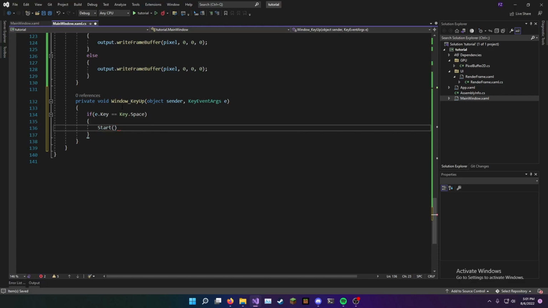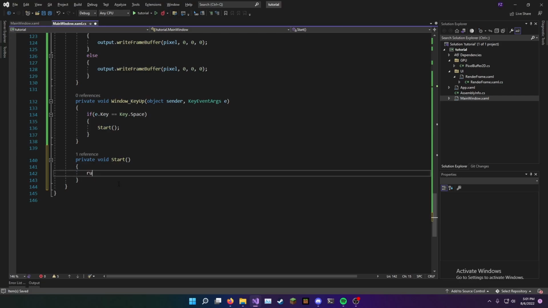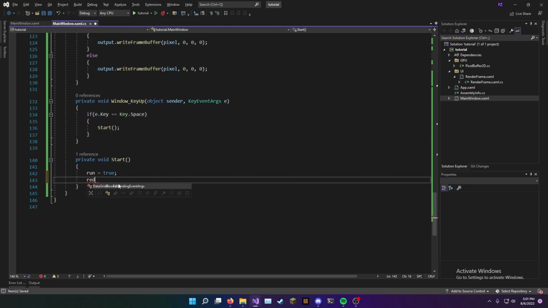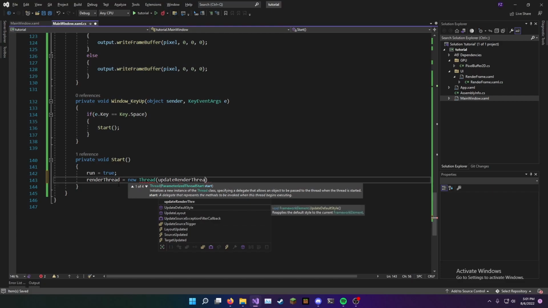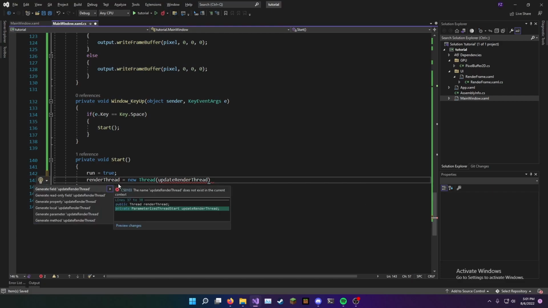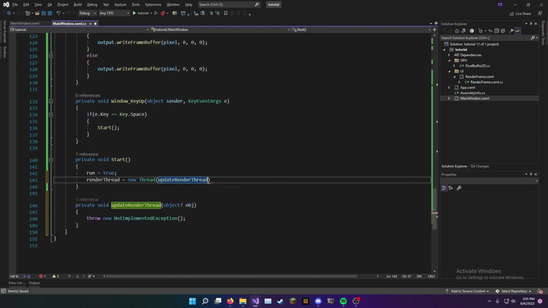Nope. Start. And then we're going to create that function. This function is going to set run to true. It's going to create the render thread, which is also a function we need to create. It doesn't need to have an object.